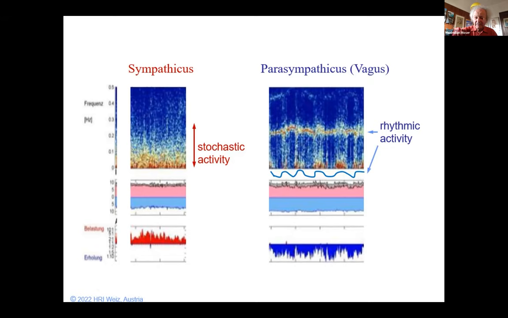The sympathicus promises freedom. And I think this is the reason why it has become so much attractive for Western people, who are in the search of freedom. Whereas the parasympathetic system achieves regeneration and healing and things like this. And of course, when you sleep, you don't have the freedom to move, except if you are in special dreams. But usually we are bound during regeneration and we are free during the sympathetic nervous system activity. And both polarities have to be in harmony to lead a healthy and good life.